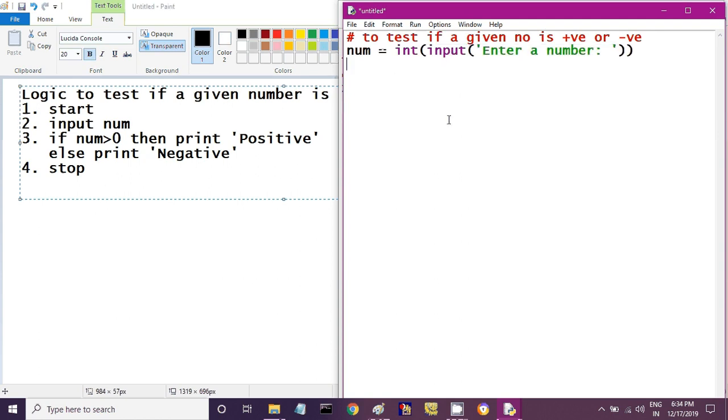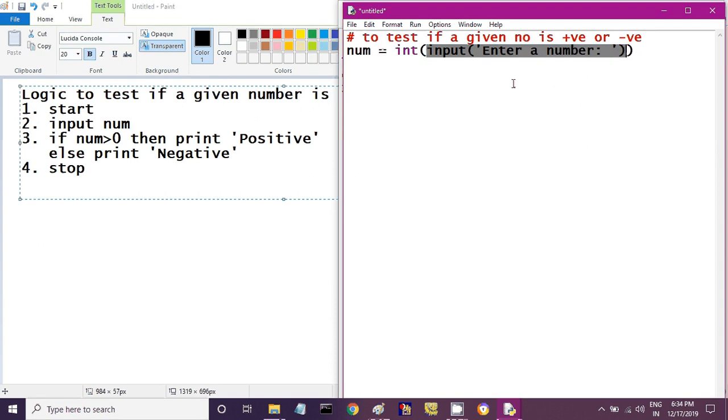So here what happened is this input function will display enter a number and it will wait for our input. Suppose I am typing 10, 15, minus 10, any number. It will take that number as a string.